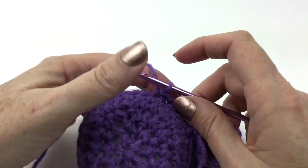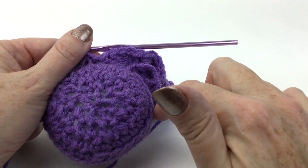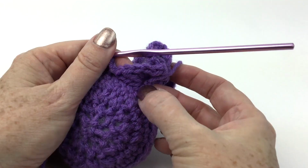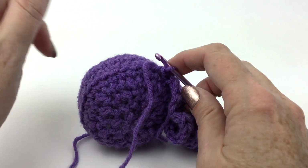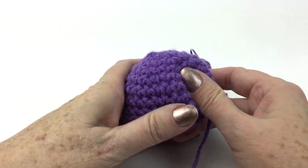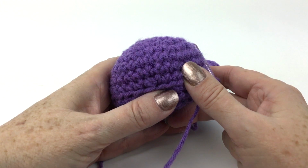And now I'm going to chain 38 and make another tentacle. So I'm going to do that all the way around. And then at the end of my 8th tentacle, I'm going to join to the body and fasten off. At that point, all I have to do is weave in just a very few ends and then put my face on with embroidery floss.